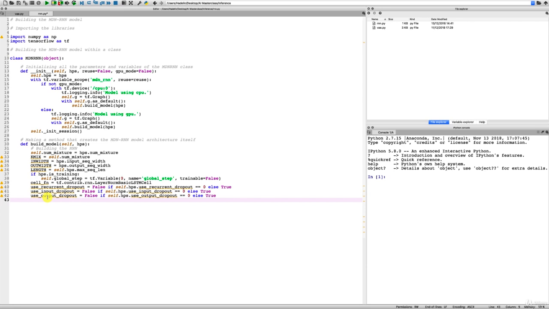And now, speaking of giving us these options, let's implement that right away. We're going to do that with some if conditions, starting with the first one. If our use recurrent dropout boolean variable is equal to true, which we don't have to specify because true is the default value of a boolean, then what will we do?